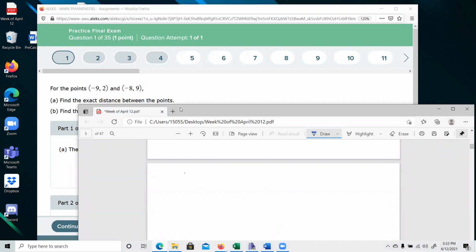Oh, there's my little pad to write on. There we go. Is this little problem here, but I'll usually phrase it a little bit differently. So I would rather phrase it this way. I would say, given the points, whatever they happen to be, and -8, 9.